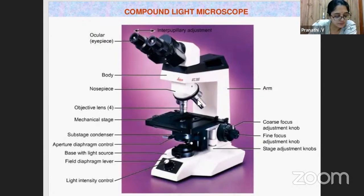And then when it comes to the image quality, it is assessed by the following basically. One is brightness, second is focus, third is resolution. So how light or dark is the image basically, and can you adjust the brightness? So the numerical aperture is also dependent upon the brightness, because the numerical aperture of the objective lens is longer than the numerical aperture. So you get a brighter image basically.